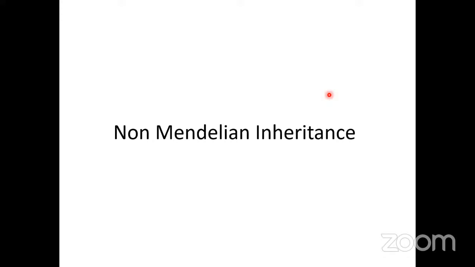Now, the last part of my discussion, non-Mendelian inheritance. The earlier part I have touched upon the non-Mendelian inheritance where the genotypes follow Mendel rules, but phenotypes don't follow Mendelian rules due to pleiotropy, non-penetrance, variable expressivity. In this part of non-Mendelian inheritance, we are discussing those disorders, those inheritance which don't follow Mendelian rules genotypically as well as phenotypically.